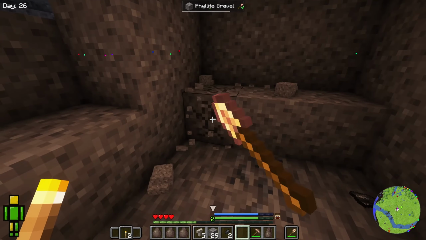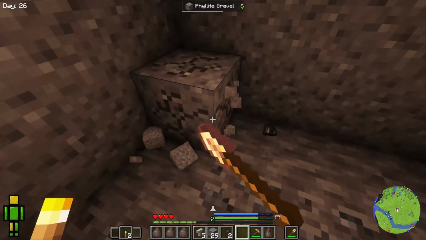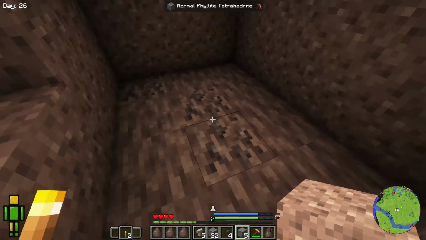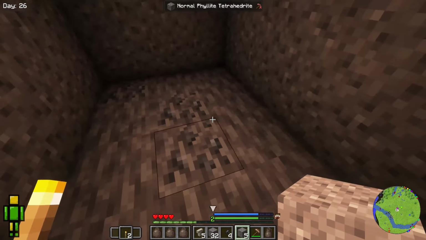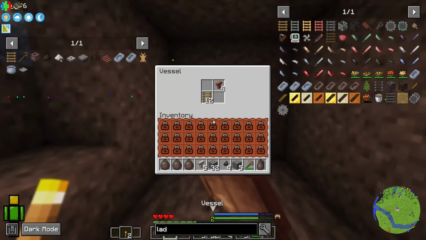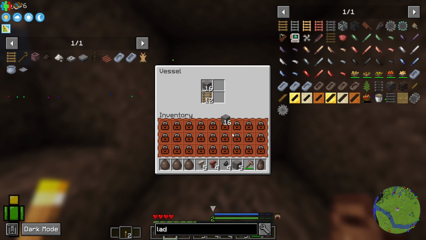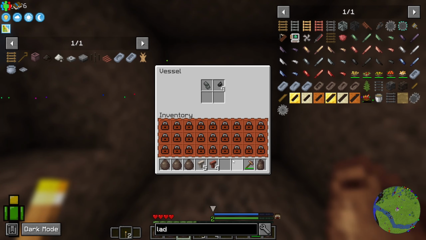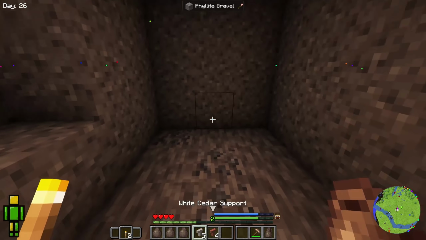There's 2 ways to do this, early game at least. You can either do what we're doing here, where we're putting supports down and mining out as we go, or you could do a top-down method where you essentially build a giant quarry and you just mine everything out from the top down.